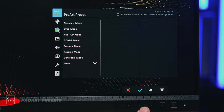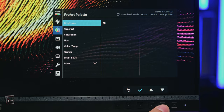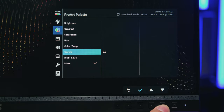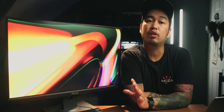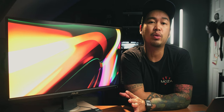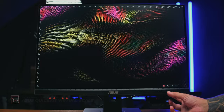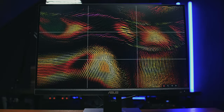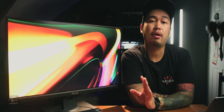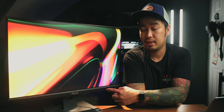It has ASUS exclusive ProArt presets that provide quick, multiple color adjustments for video editing, color grading, or photo manipulation. It also has the ProArt palette, which lets you customize your display via a wide range of parameters — you can set your hue, temperature, and gamma, all easily accessed through the system menu. As I mentioned earlier, it features the ASUS QuickFit Virtual Scale — this is where the ruler-like design comes in. It lets you preview and align your artwork in their actual sizes before printing. You can access A4 size, B5, rulers on top and on the side, and the alignment grid. This monitor also features ASUS Ultra Low Blue Light technology with four blue light filter settings that can be mapped to the customizable buttons.